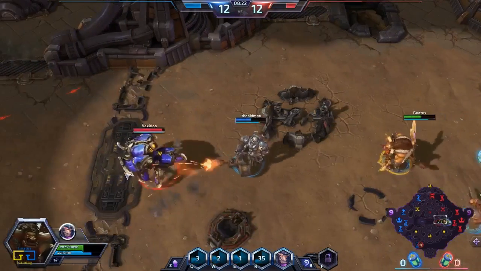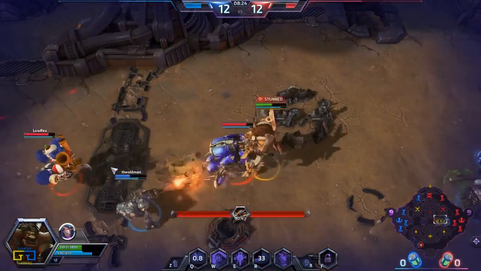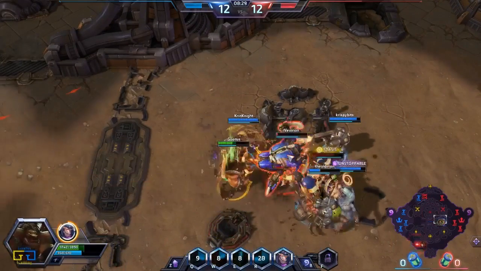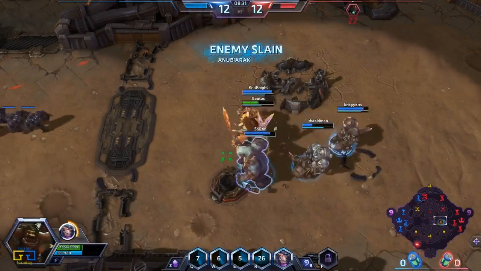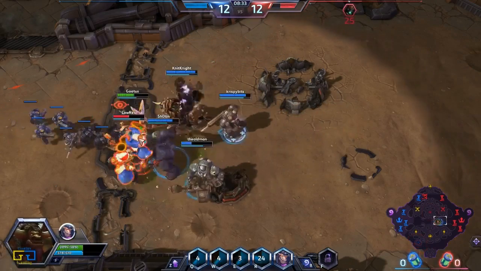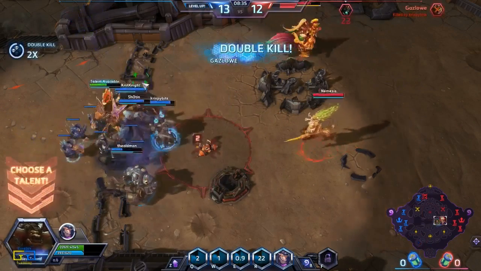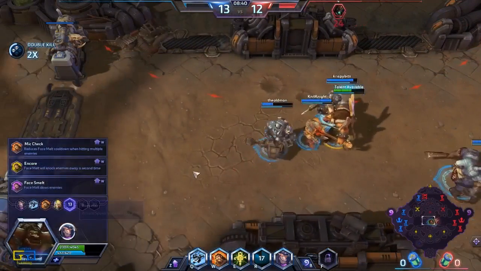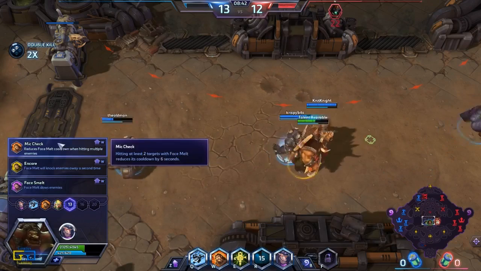Stitches makes a great wombo combo partner with E.T.C., with gorging and then putting somebody into the mosh pit. Able to just beat up this Anubarak really quickly. You can see we've got the Gazlo there. Take him out of the fight for a little bit. We kill him, no problem. And the five of us are rotating really well together here, so it gives us a really big advantage.